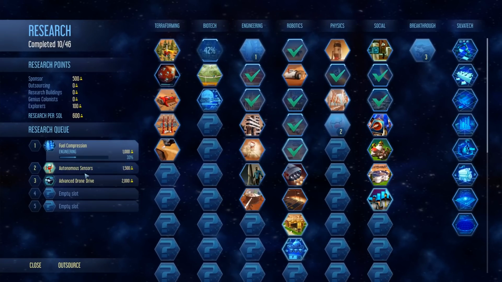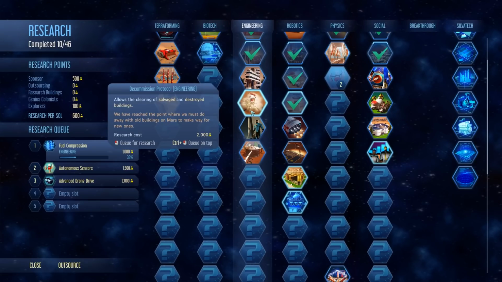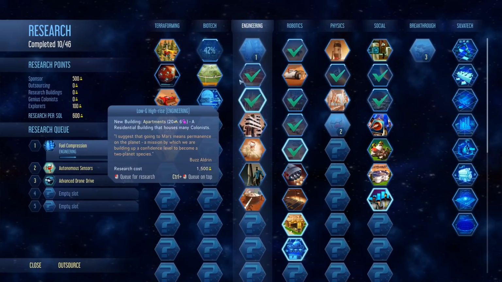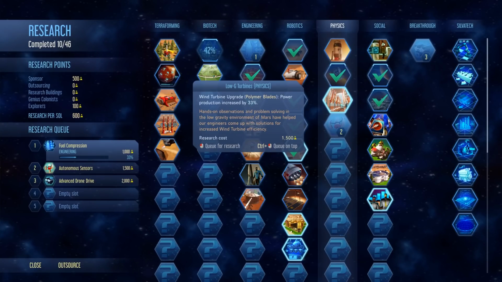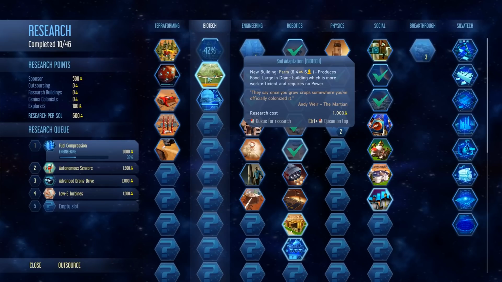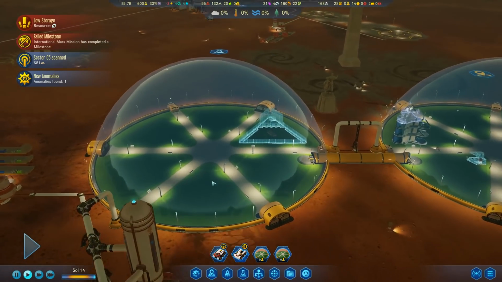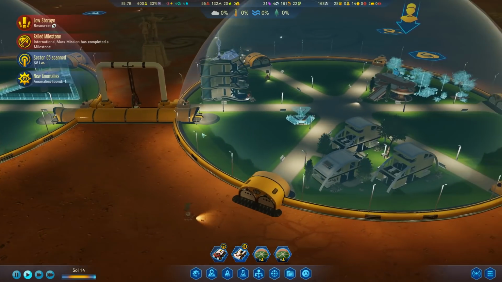Exactly what we want. And each time you finish one of these researches, we unlock new researches, and it's always random, so it never is really the same. You always have different tags available, which is pretty cool. This one here is important, wind turbine upgrade, so the power production is increased by 33% for the wind turbines. Well, if we're not doing that, we're not doing it. And the farm, very important. With the farm, we can have a more efficient food production. So the ranch, of course, will not be enough.